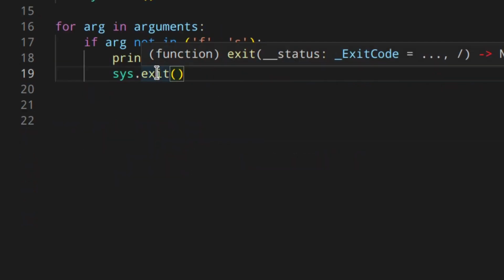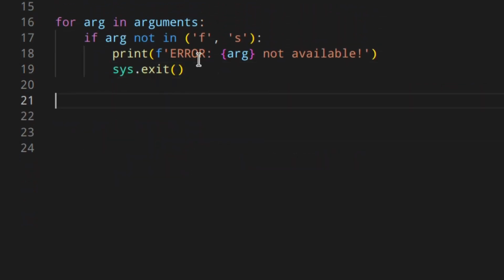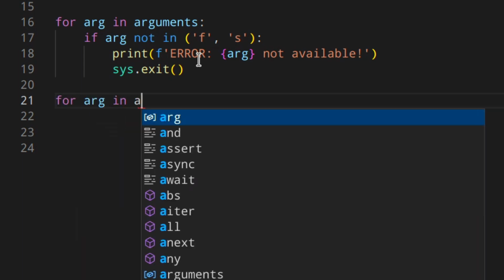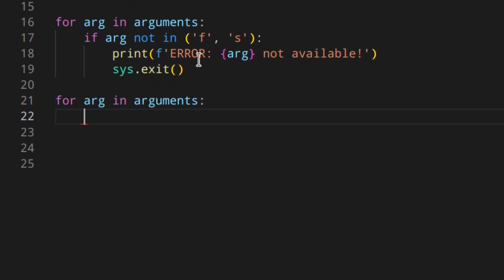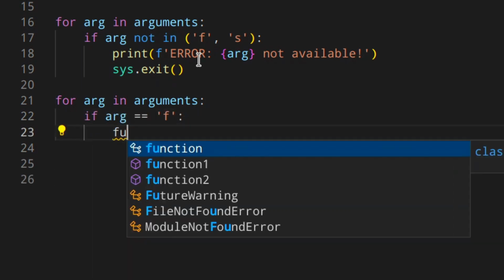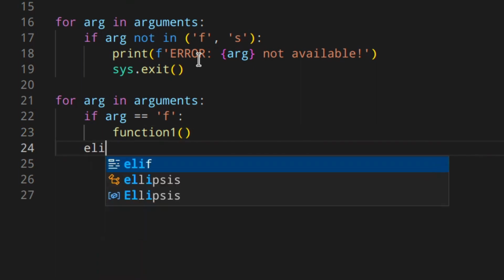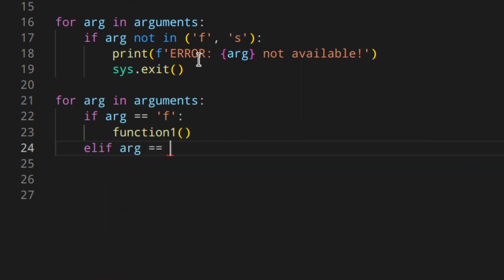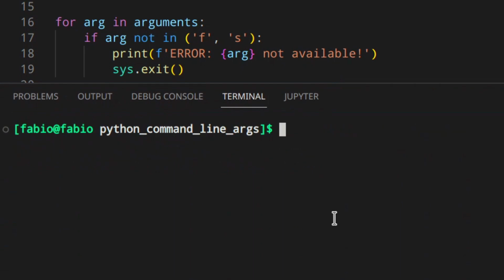So if all the arguments are valid, we can actually do what we want to do. So for arg in arguments, do something like if arg is equal to f, function 1, elif s, do something else like this. And of course, in this case, we can chain the arguments.